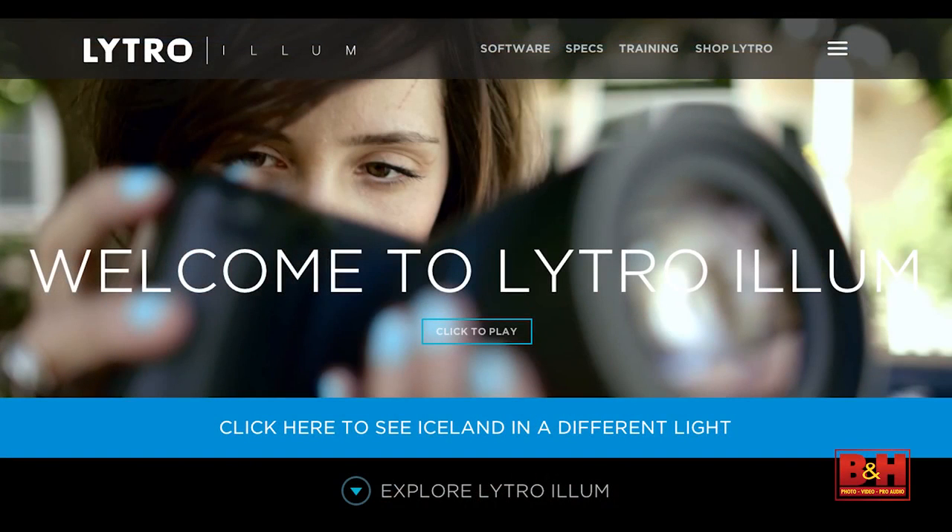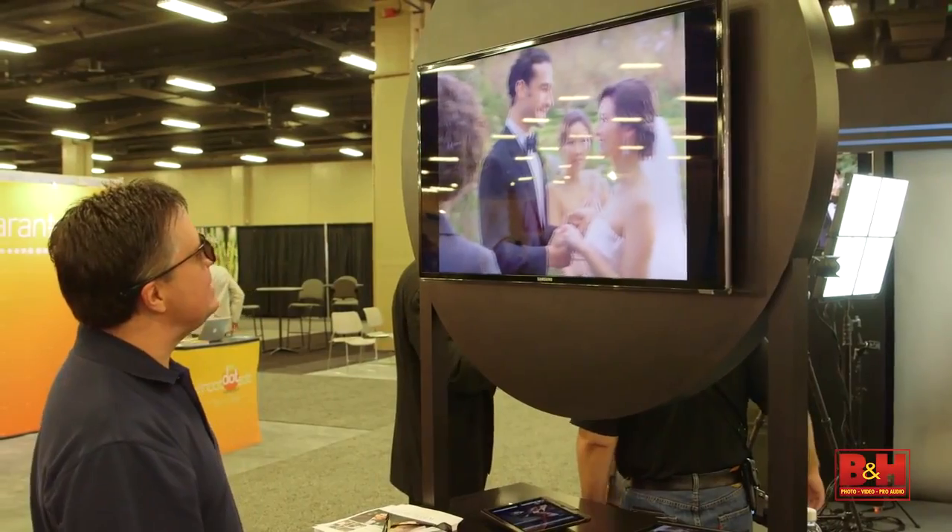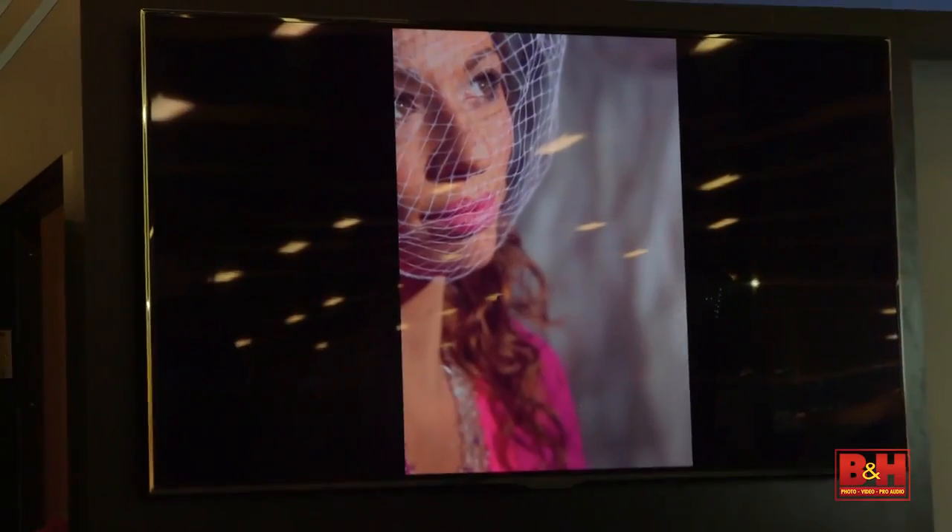But more importantly, you can also host living pictures. We offer a free account on Lytro.com where your viewer — the customer of the photographer — can go in and actually look at the image, control the image, move it around. You can animate inside a living picture. And what we're showing on these big monitors is a 3D animation and a 2D animation, all from still living pictures.